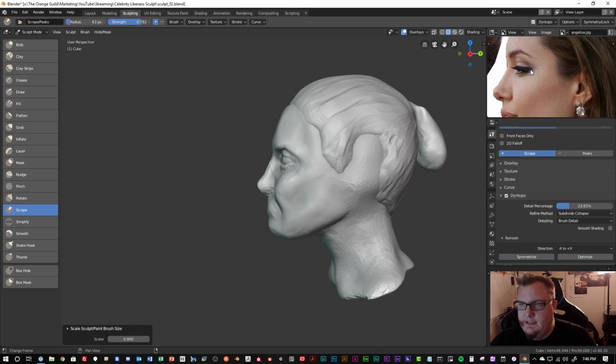So if you look here, you've got the end of her tear duct right there. And if you draw a straight line, that's pretty much the top of her ear. So we really got this wrong in terms of the placement of the hair. I'm not going to do a bunch of ear stuff right now, but I am going to draw a little bit of volume there so we can ballpark where that needs to be.